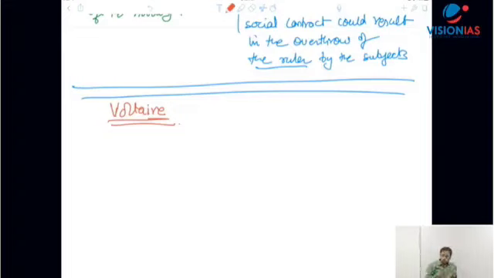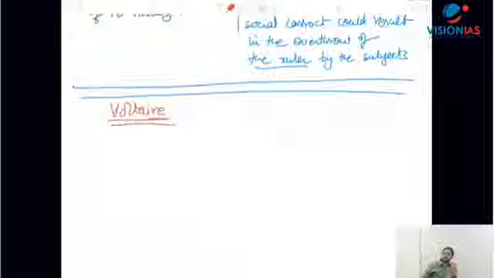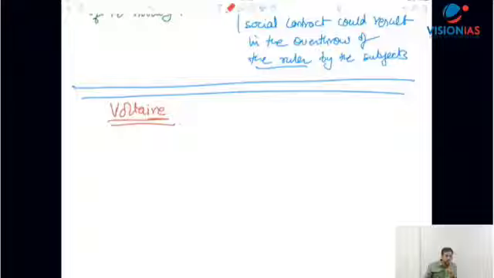Okay. So what is Voltaire talking about? Voltaire points out the fact that the source of all evil in European society is the church. So he says that the source of evil is not the ruler. The source of evil is the church. Why? For example, he points out that in Europe, during the 1500 to 1700 period, almost 1/3 of the land was owned by the church. The church owned 1/3 of the land. The church would also collect land revenue on its own. The church could even formulate laws of its own. And the church could even forgive punishments upon the payment of small contributions.